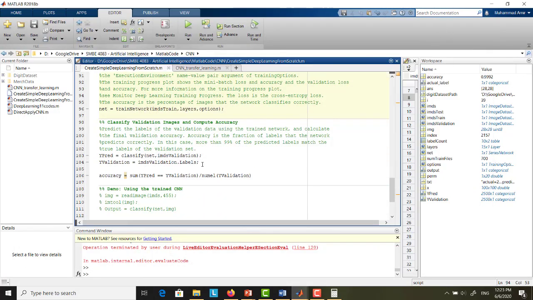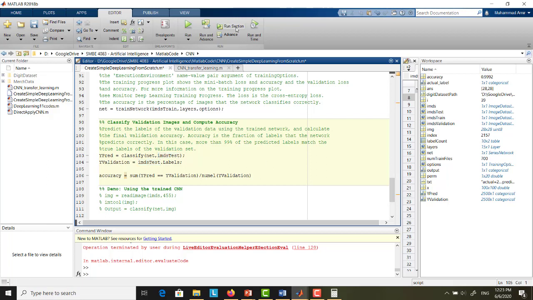And then during the testing, you replace this one with the testing set, IMDS test. Then the accuracy here will represent your testing accuracy.